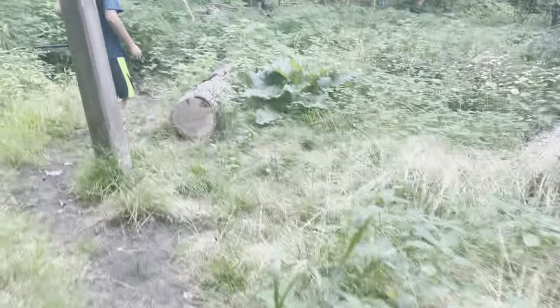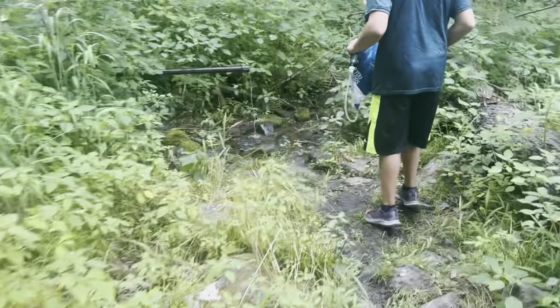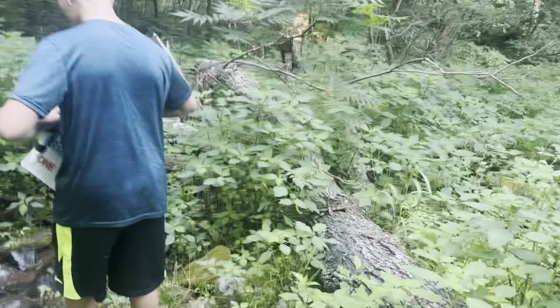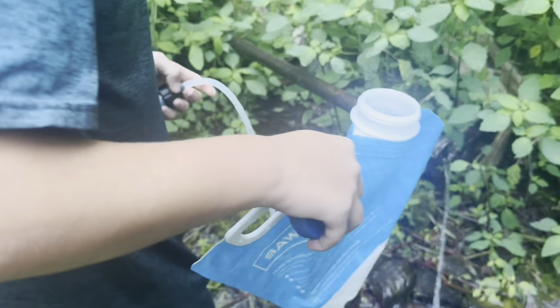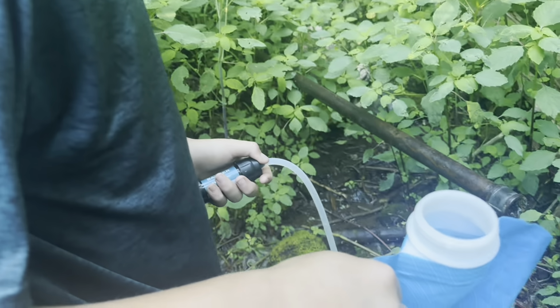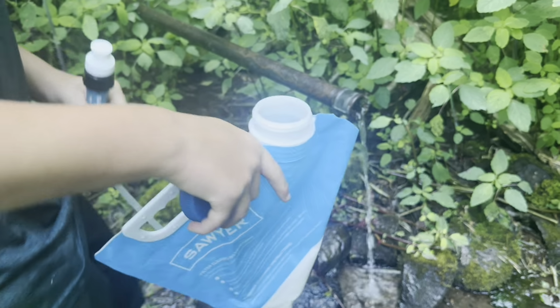All right, so we stopped to get some water here at this spring. It's off the trail. You can see this one's nice as a piped spring, so we'll be able to fill up our water bag. The way we do it, there's multiple ways. We have this big gallon water container and a Sawyer filter, so it's going to fill up the gallon jug here.